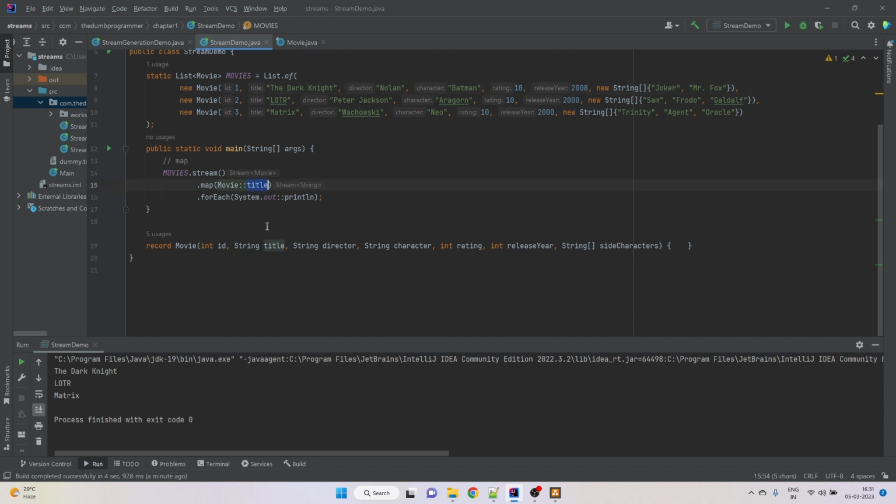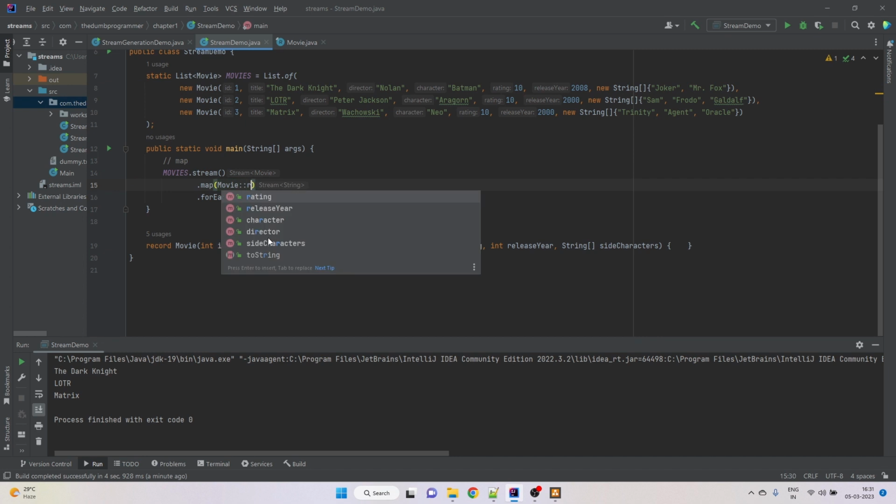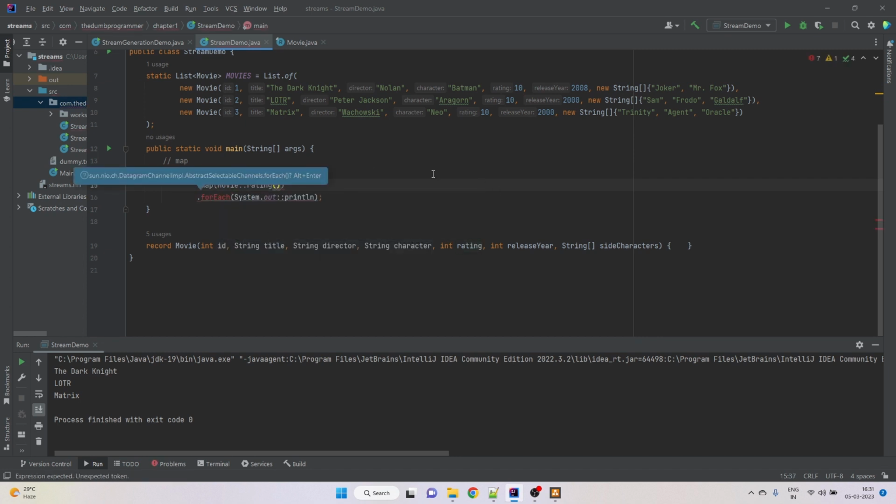To do that, we called the rating method here. So if we run the code, we should see the ratings on the console. 10, 10 and 10. But if you notice, the stream of movie is now converted into a stream of integer.